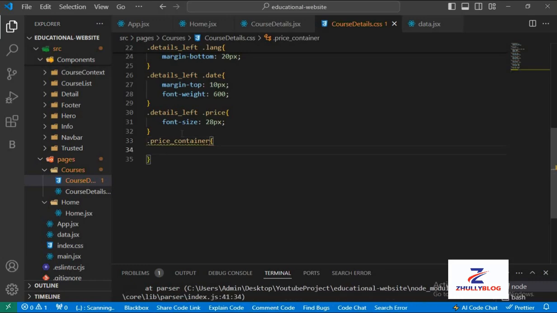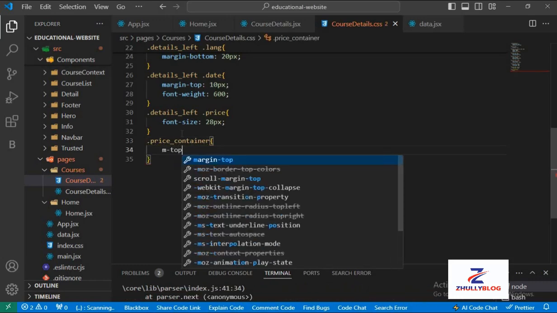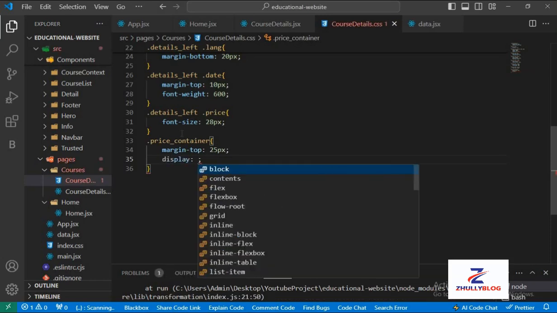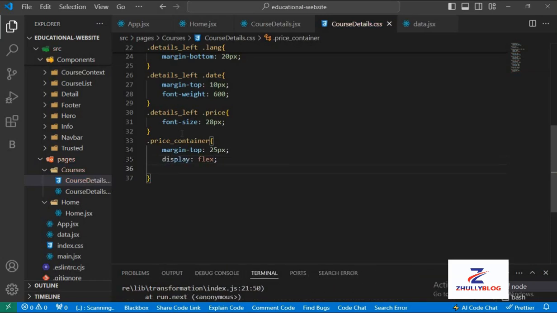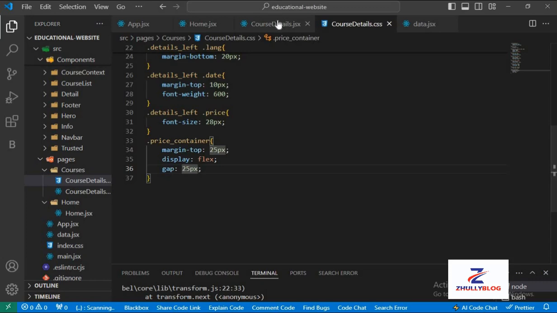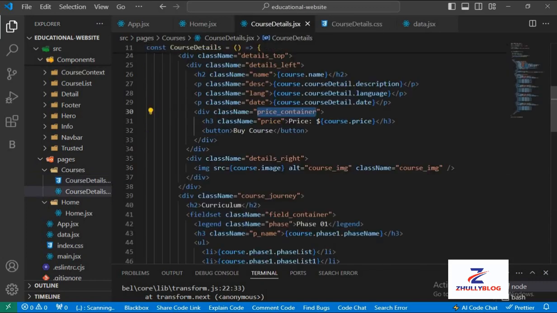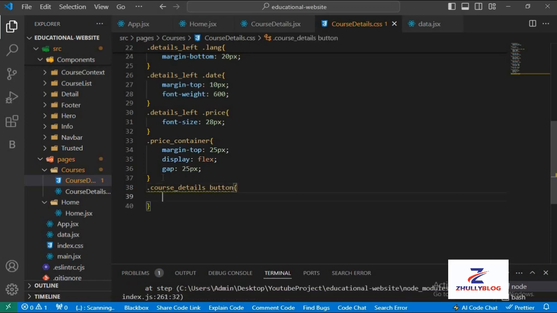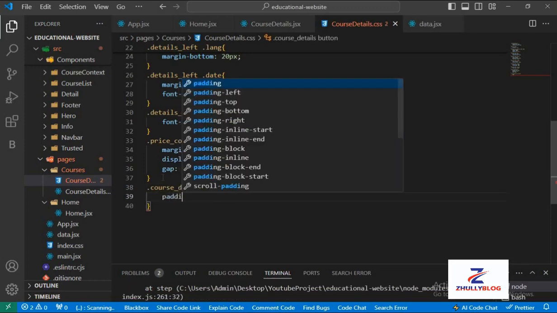So the button here, padding is going to take this value, and the border radius is going to take 15 pixels. Then the border is going to be set to none. The font weight of the text is going to take 600. Background color is going to take this value. So here it is.